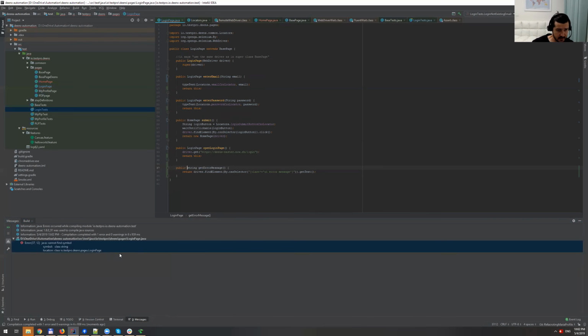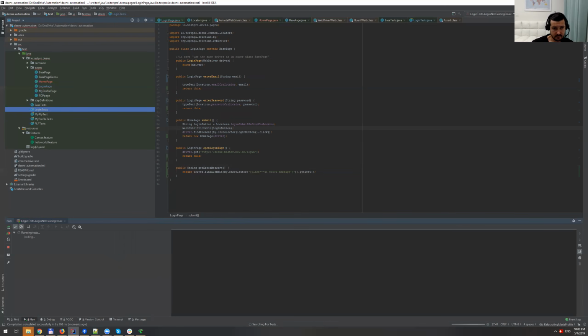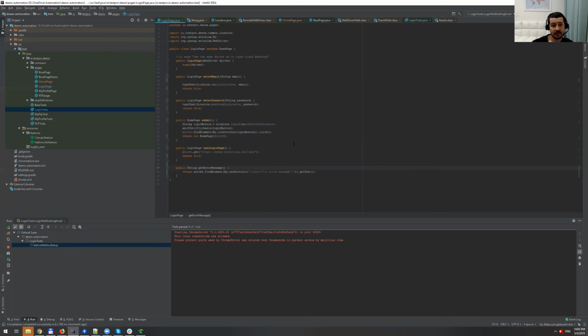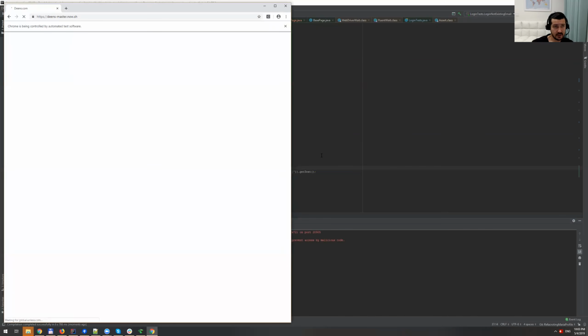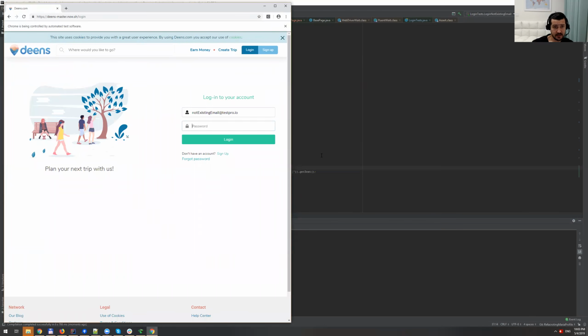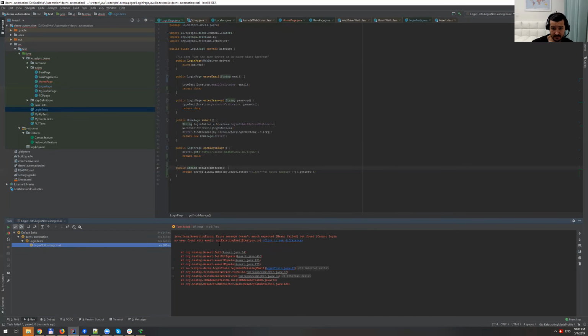Cannot find symbol. Okay, sorry, string, of course, it's not a primitive type, so I have to do it this way, because string is actually a class. We can go there and see that indeed it's a class. All right, so we are seeing in the browser here, entering this thing, and it fails right away.